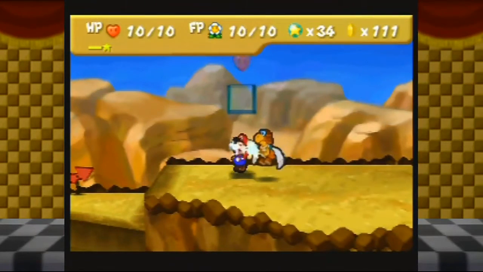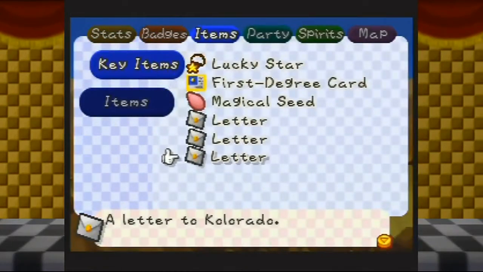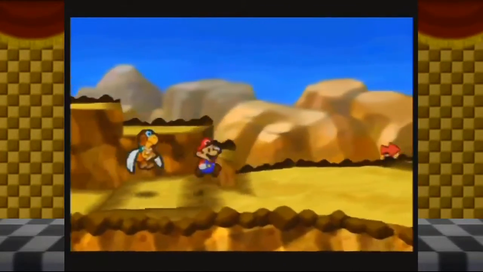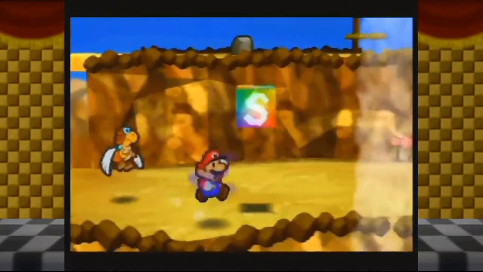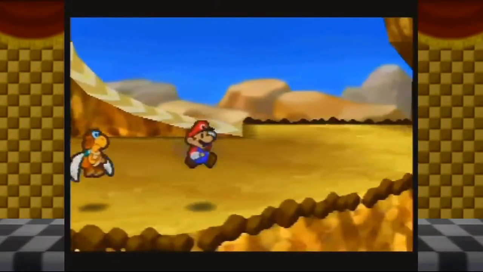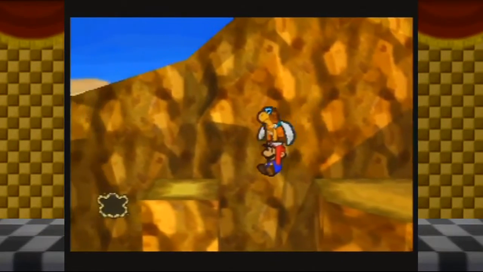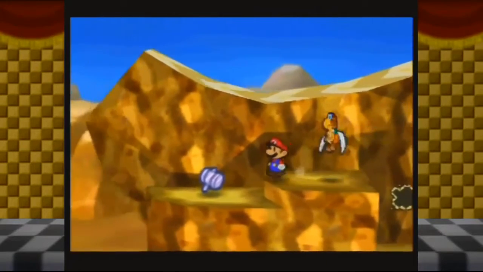Yeah, so we're not just looking for letters. We're actually going to be delivering letters as well. It is quite an extensive optional quest in this game, but it is totally worth it. Anyway, now that we have him on our team, first things first, save. Second things second, dodge. Dodge nothing. Nothing to dodge, apparently. And third, here we go. You're kind of limited on how far you can fly.